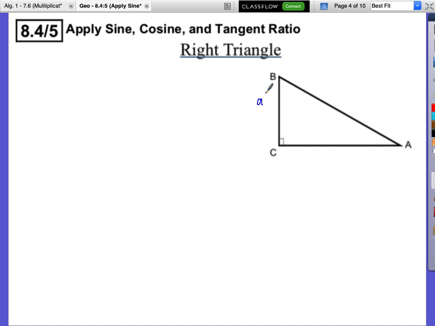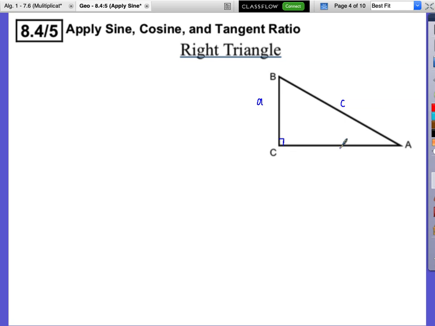Now, is A a leg or the hypotenuse of this right triangle? Leg. How do you know that? Okay. It's opposite one of the shorter angles, one of our non-right angles, right? And it's touching this right angle. Whereas we could call this one lowercase c, since it's opposite angle C, is our hypotenuse because it's opposite that right angle.